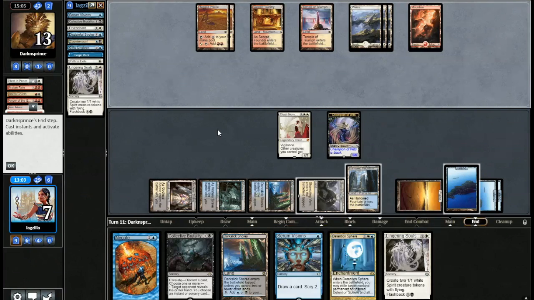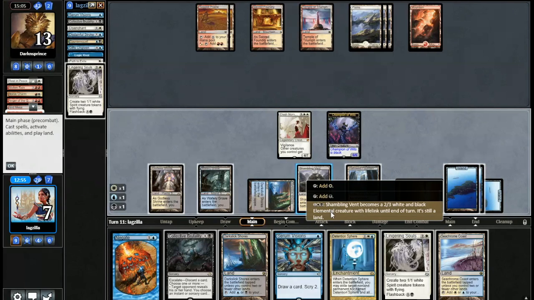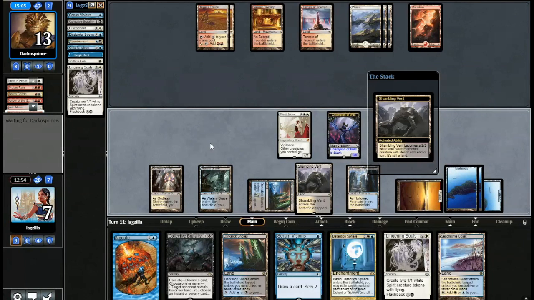Well, in this case, I think they're dead, right? So we rev up the Shambling Vent. And that should be a total of 14 damage coming through. Our opponent's thinking, anything that can get them out of this. Maybe I should have Collective Brutality first. There's definitely an argument for that.